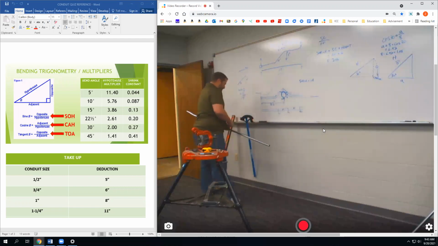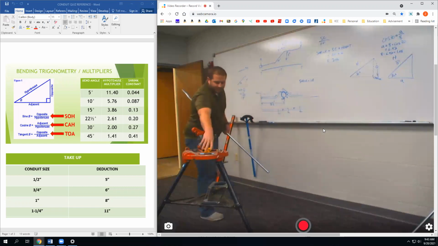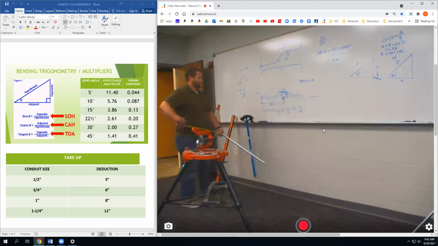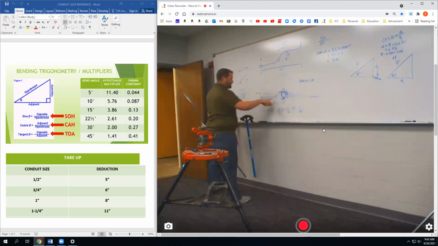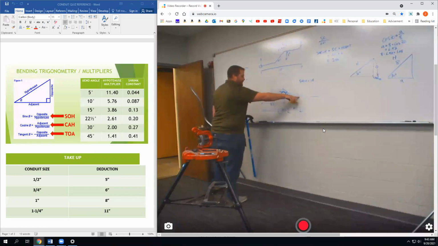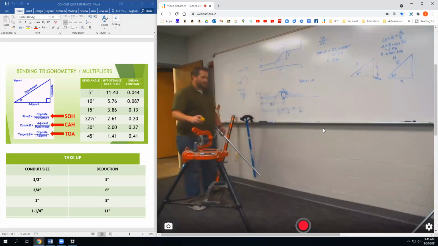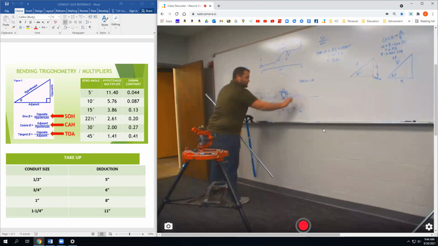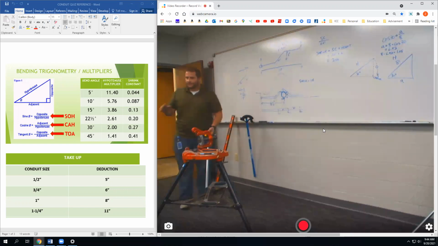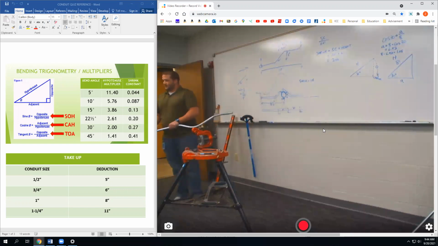What that code means is that within 3 feet of the box I need to have some kind of support. That's 18.5. So let me hold you on 3 feet. Within that distance I need to have my first support, which means that all the way over here, instead of messing with this box offset, I can put a support right here, which could either be a mini, which would bring it up off the wall a little bit, or a shallow piece of unistrut for it to sit on. But real life, that's how you would tackle that. You wouldn't mess with that little box offset, but we made it work.